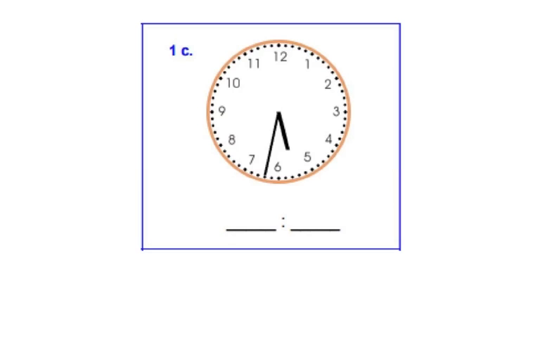Let's look at the next one. Now this is a fun one. I'm looking at my smaller hand. My smaller hand goes right here in between the 5 and the 6. So it has not passed the 6, therefore it is 5 something. All right. Now I'm going to skip count by fives on the major numbers on this clock. That's 5, 10, 15, 20, 25. Now, I have 25 here, and then I have 30 right there on that dot. But my number is not going to 30.